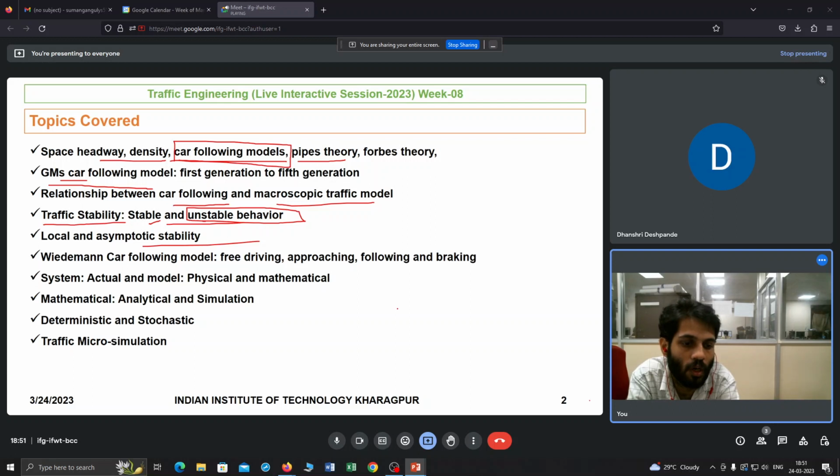Let's take an example of a microscopic parameter. I already talked about it in the second module, I believe: time headway distributions, the intermediate headway distributions, random headway distributions, right? There we saw the Pearson type 3 distribution, normal distribution, and then the negative binomial distribution. So that's a time headway distribution. What is the time elapsed between two consecutive vehicles on a traffic stream?